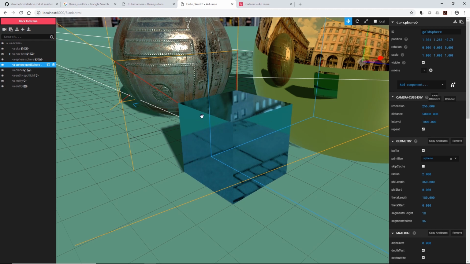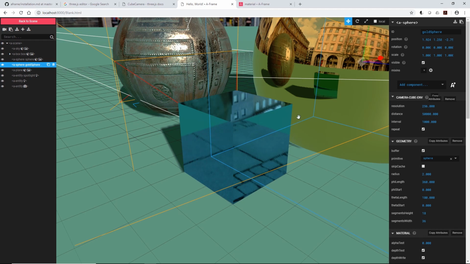We could also set it so that instead of capturing these maps from 6 different faces in this camera every frame and then resetting it on the same camera, we could do what's called a ping pong, where we have 2 camera cubes and we just alternate using each one, and as we change to each one, we update the other. That puts a little less stress in terms of having to take a render call, blank the object, and then render to the same object again. So you can get faster performance that way.